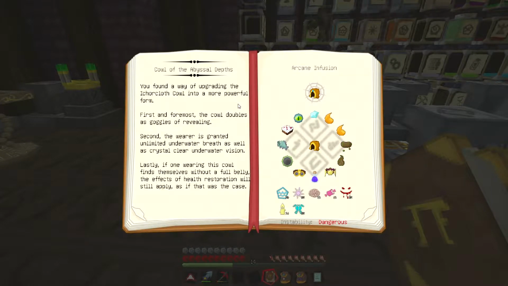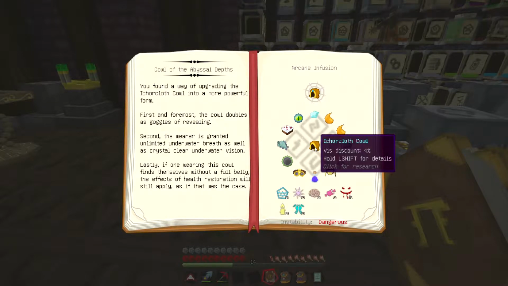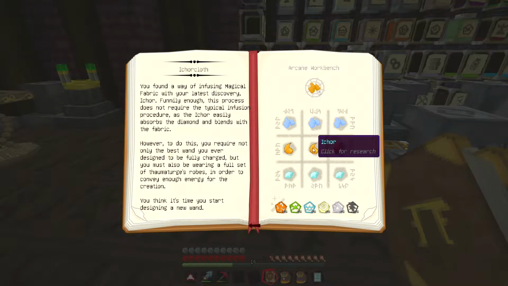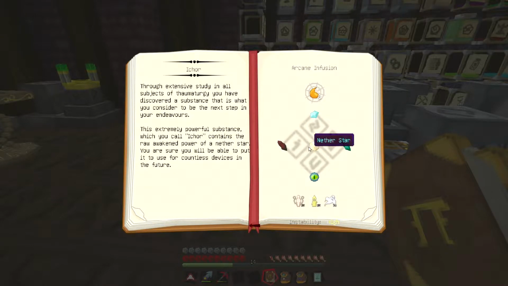Like the Cowl of the Abyssal Depths, for example, but look, this thing is crazy to make. It requires a lot of stuff. It's not too hard in general, a lot of this stuff's fairly easy to make. Oh god, I'm going to have to do more potion making. Wow, that requires a lot of essentia from some different things, but I guess it'll work fine. But all these require ichorcloth, which you have to make ichor for, which requires nether stars per 8. So I need to get a lot more nether stars.